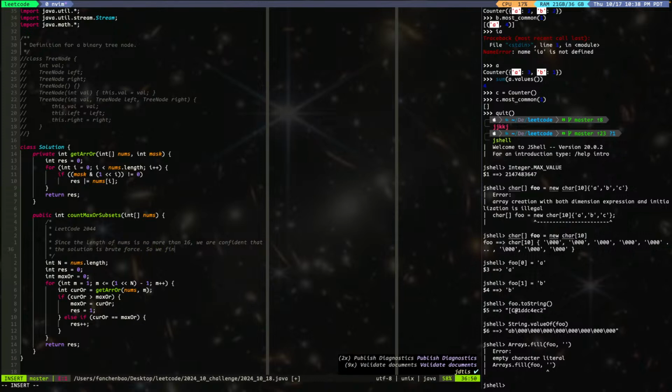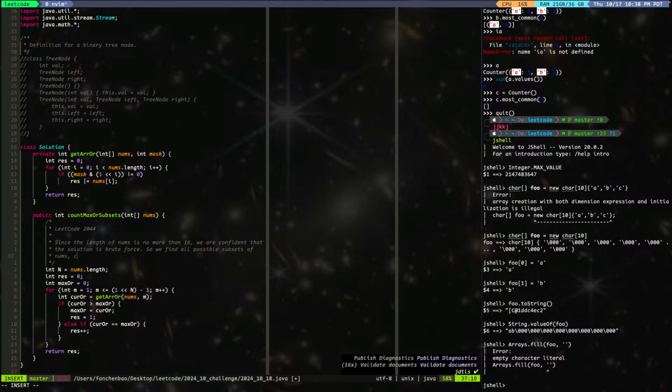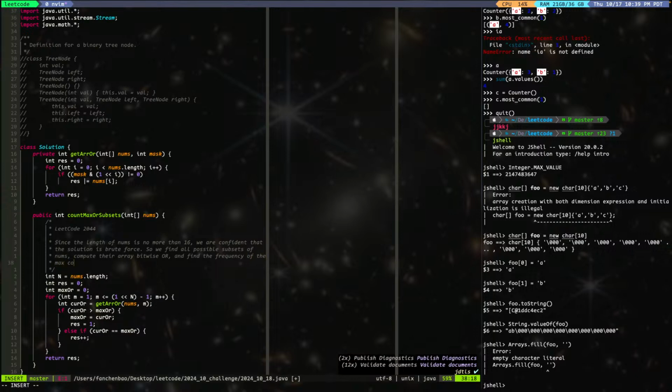So we find all possible subsets of nums, compute their bitwise OR, and find the frequency of the max bitwise OR.